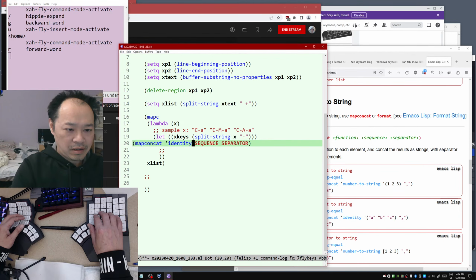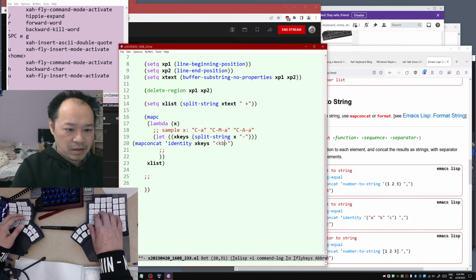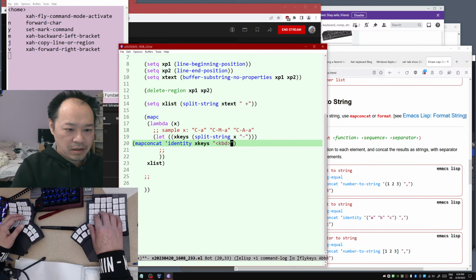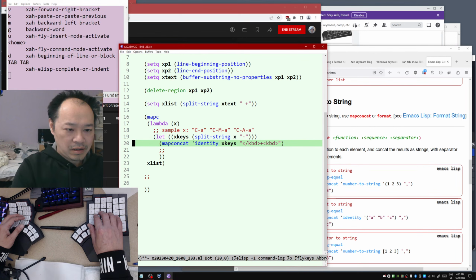Identity function, and the sequence is X keys, and the separator is this. Keyboard plus backslash. Okay, that's what we want.